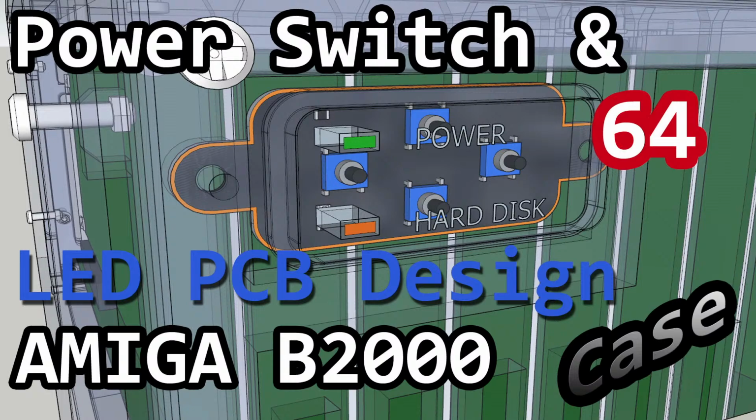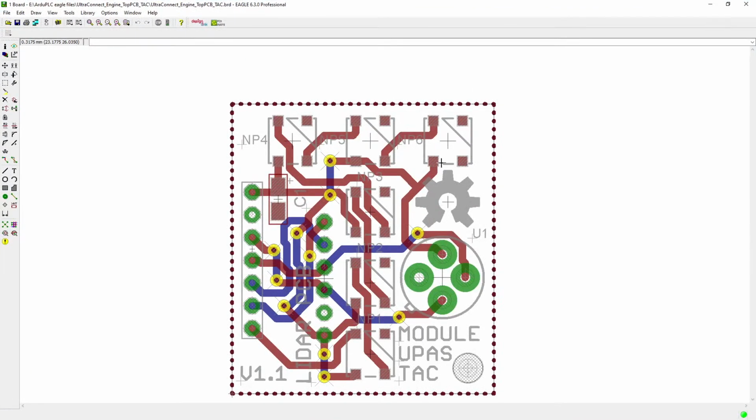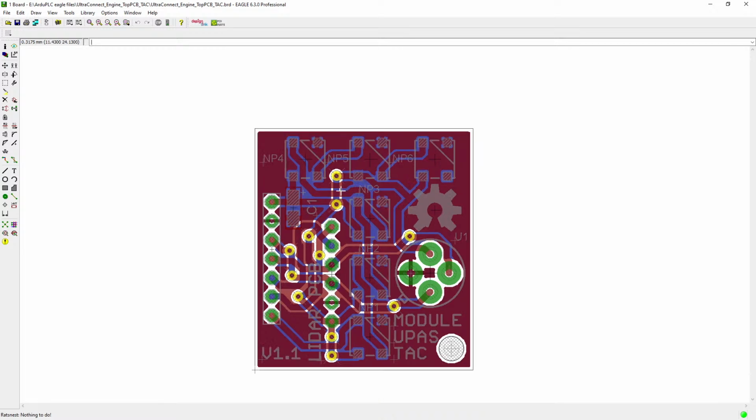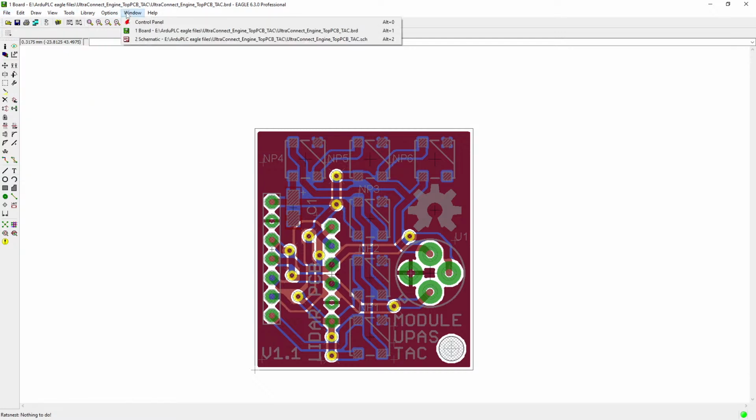Design for manufacture. Oh, there it is. Right, so this is... that's just a little tack module. Yeah, it's totally alien now, Eaglecad. I think I got it in the wrong colour. I used to have it in black, that's why I can't recognise it. I used to have a black background, so I had to reinstall everything again, haven't I? Anyway, let's get rid of that.